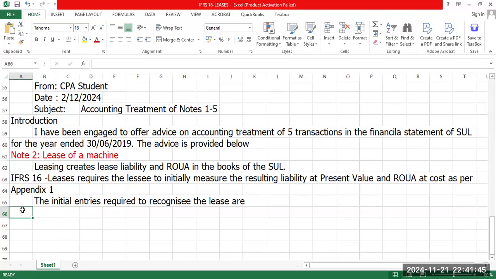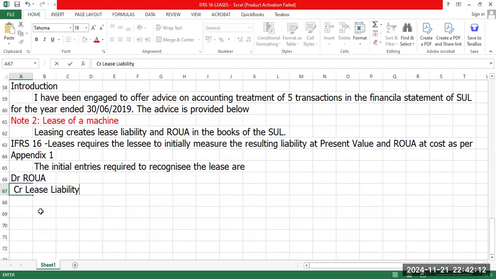But obviously here you need 2 things. You need a lease liability. You normally know that an asset is debited. So you will debit your right of use asset with the amount you will calculate, then you credit the lease liability with the amount from the question. That is number 1. So here, we are going to put the amount after calculating.